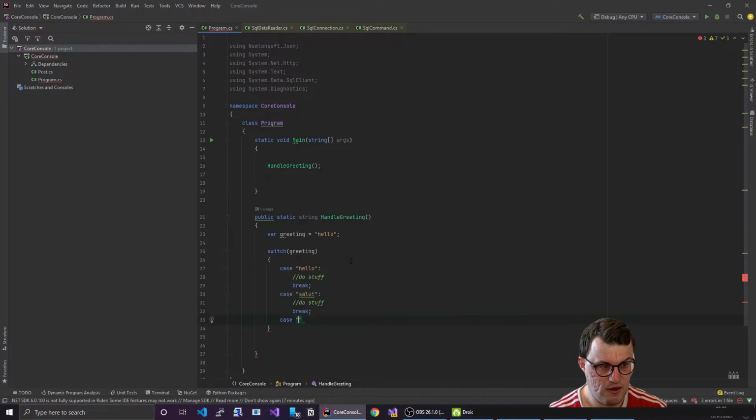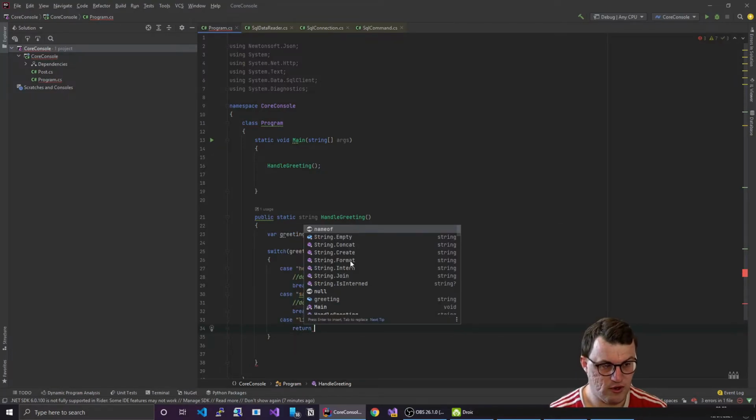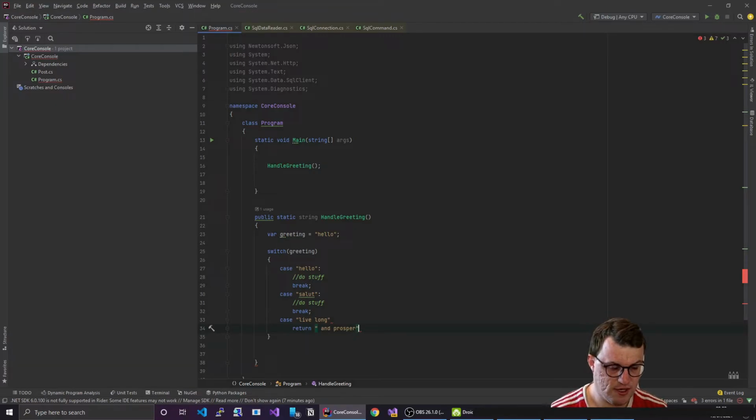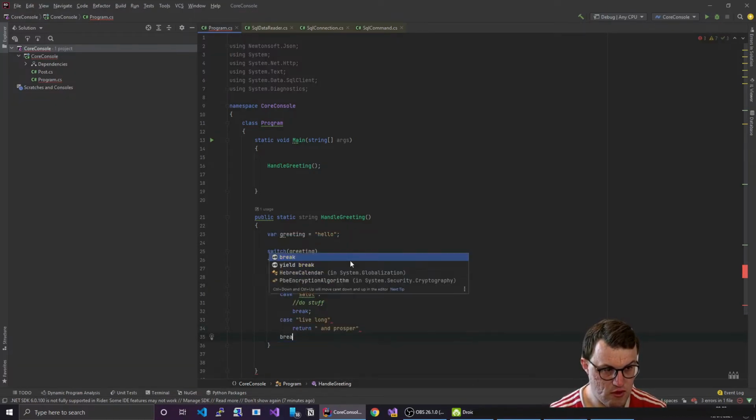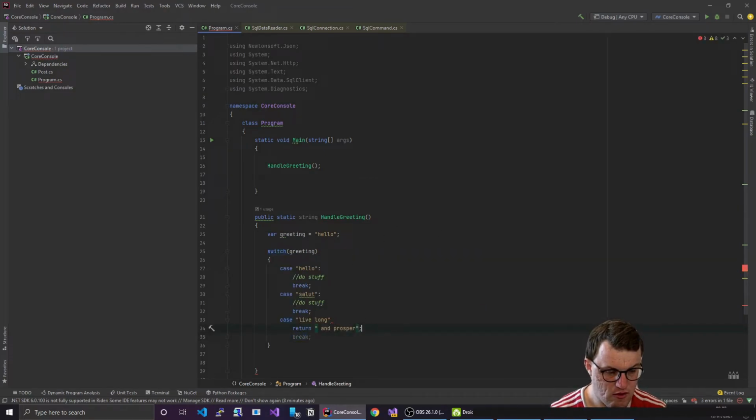So we can say if it is equal to live long, we can return and prosper, for all the Star Trek fans out there. Okay, and we can keep going on and on and on. So we're still evaluating lots of different conditions, but it's in a format which is a lot more readable.